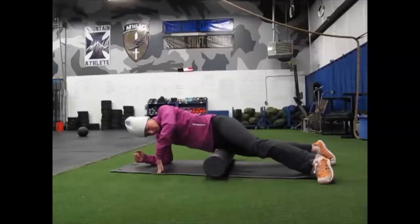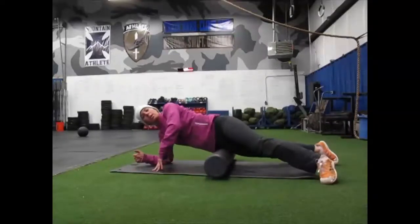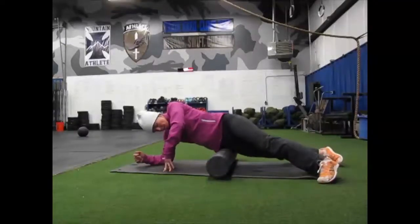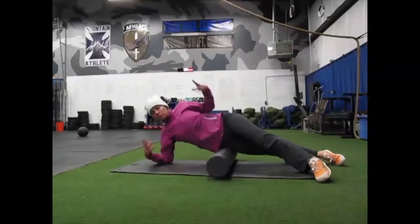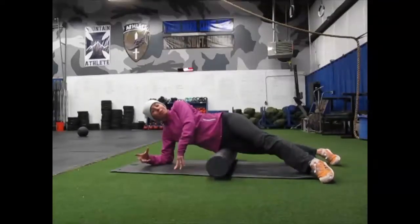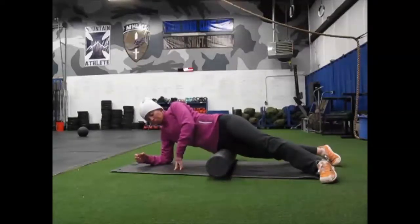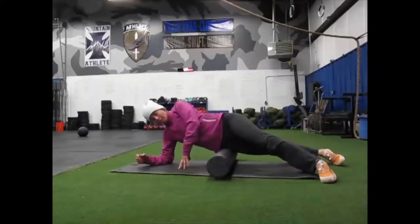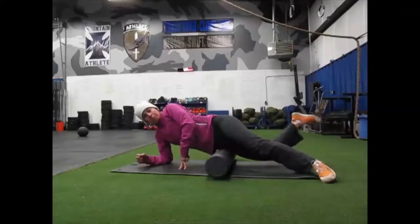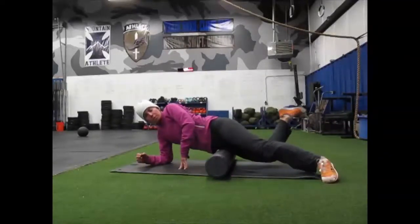Taller people will obviously need to work a little bit more towards their knee as they go, just to cover the entire length of the TFL. But this is a really superficial muscle. It sits really close to the skin, so it doesn't take a whole lot of time to get these trigger points to release. It actually is a really quick muscle to hammer out some of this pain in the front of the hip that you might be feeling, some of the restriction here.